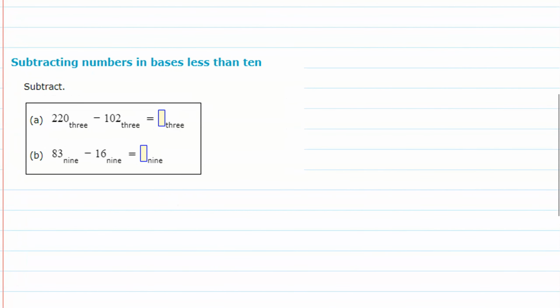Let's try it again. So I want to do 220 minus 102 in base 3. So in base 3, you're only allowed to have 0, 1, and 2. And if you borrow from the guy next to you, you're borrowing 3. Okay, so in the first rightmost digit, I want to do 0 minus 2. But the top is too small, so I'm going to borrow 1 from the left. And now the one that I'm borrowing is worth 3. So I really have 3 plus 0, which is 3. And 3 minus 2 makes 1.